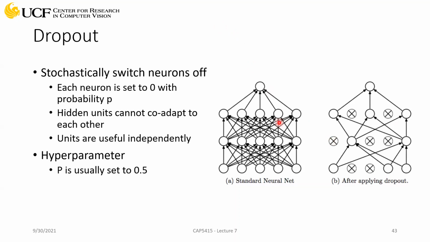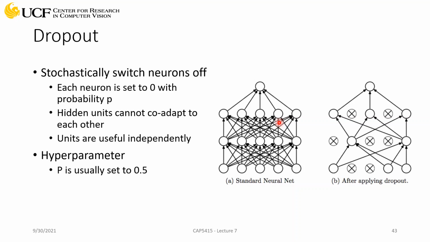Question from George: why not just make a smaller neural network? That's a good point. If you make a smaller network, that may lead to underfitting, right? Then your network doesn't have the capability to learn complex functions. So there's a trade-off between these two. More neurons are good because we do have a lot of neurons in our brain, right? But we don't do overfitting. We try to learn the pattern, not memorize. Of course, some may try to memorize as well, but then they will have to pay for that. Is it clear, George?